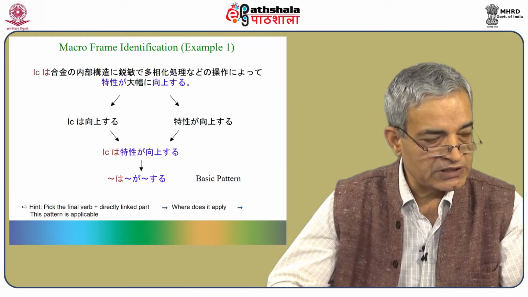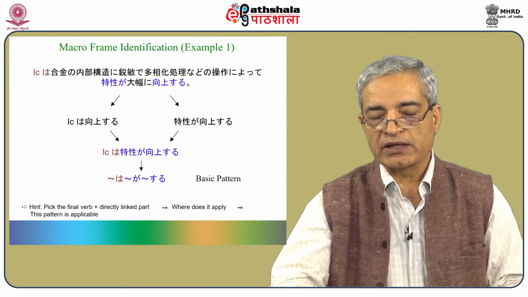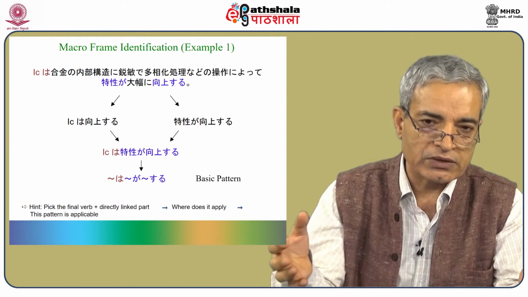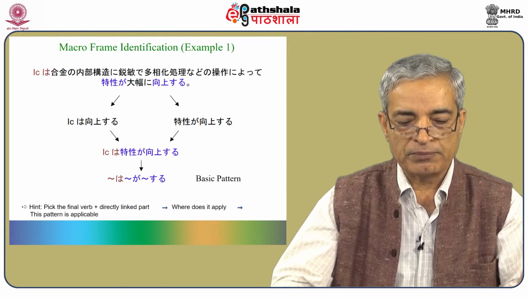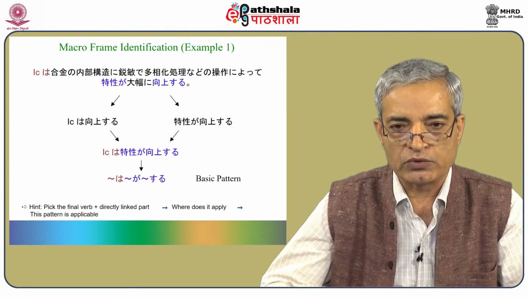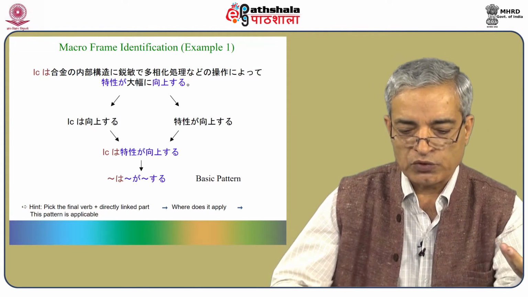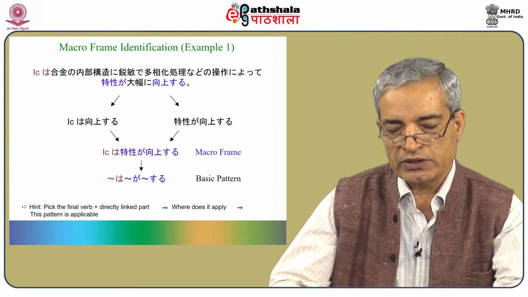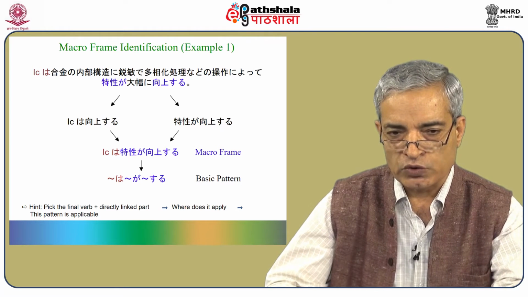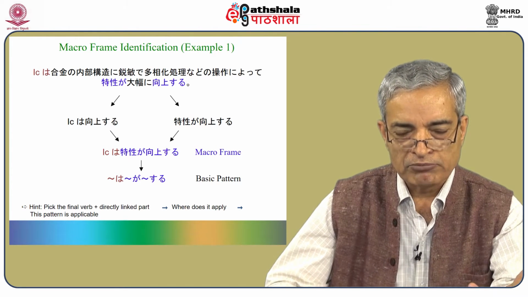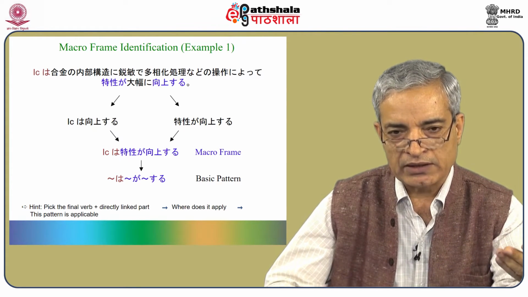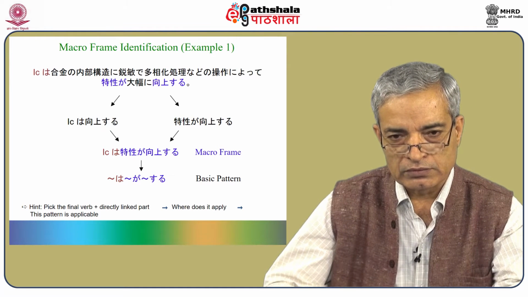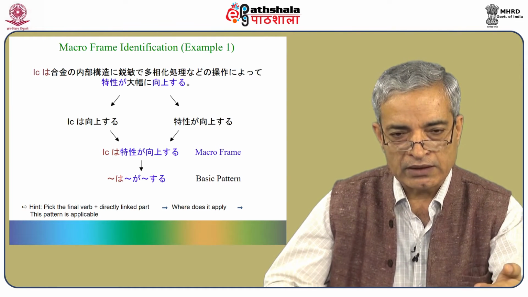Because this is a basic pattern, we need to combine it. That means this need not be separated, and the pattern comes here: aisiwa toksega kojo suru. Now this is the macro frame here, and the pattern is vaga suru. In this case you have probably seen patterns like hanaga nagai, but the same can be extended to vaga and ending in suru.